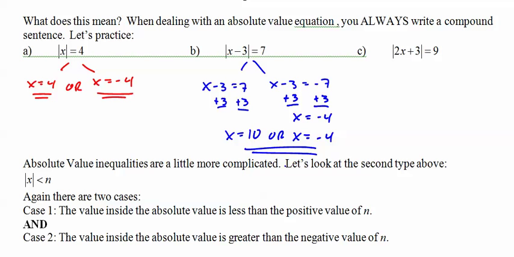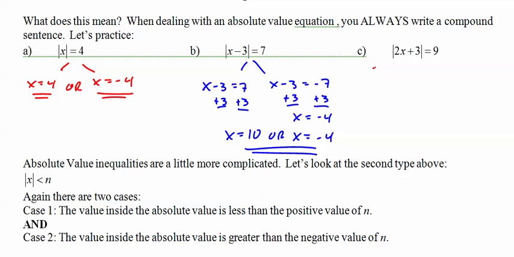Always check. Absolute values do some weird things. For example, absolute value of x equals -2 is impossible. You cannot put something in here and get a negative out. So this is a no solution type of thing. So watch out for that. It shouldn't pop up too often, but always check your work and you don't have to worry about that. I did just check my 10, -4, and they worked nicely.